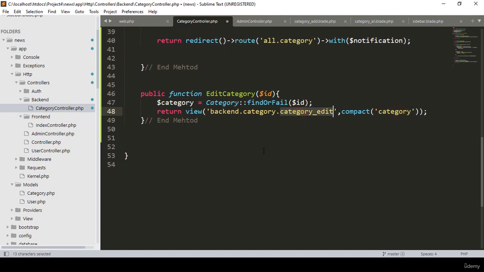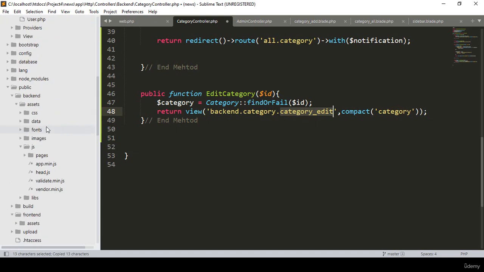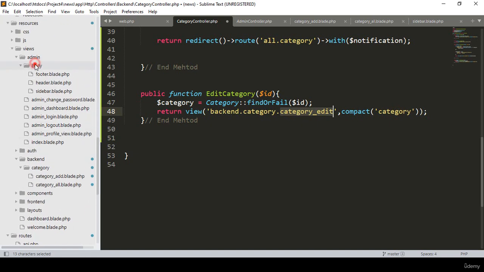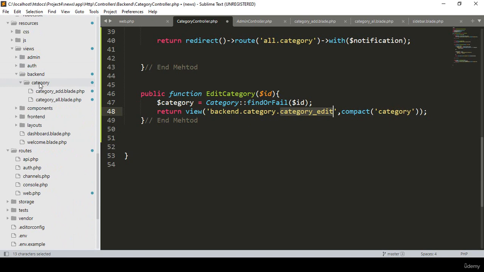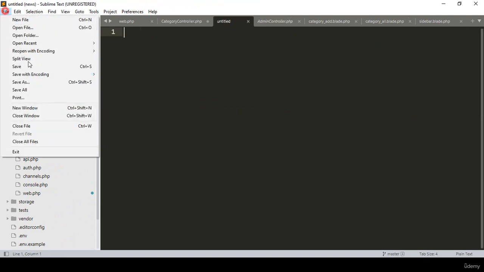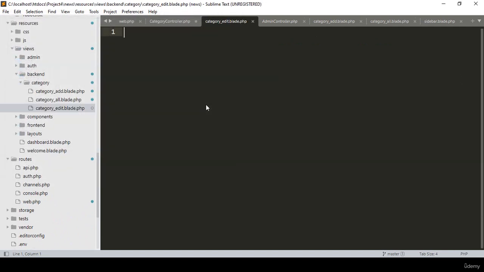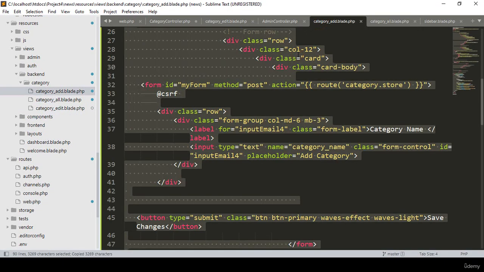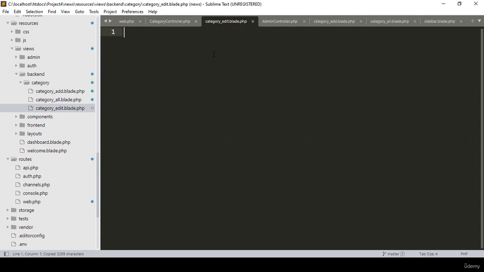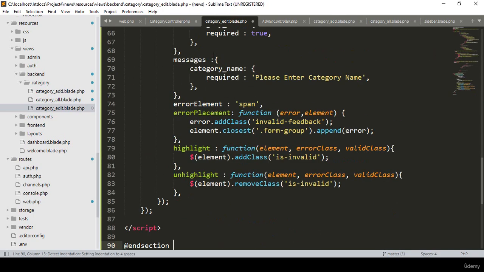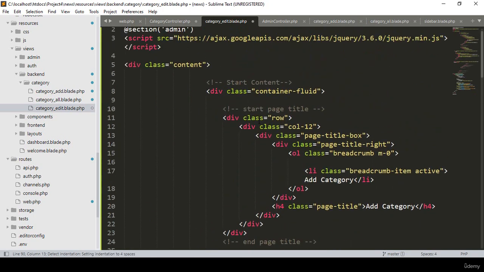So now if you want to do this work, we have to create our category edit page in our category folder. So now if you go in our category, that means in our backend, that is our category folder. Here now I want to create a new file, click Save As, and I name it category edit.blade.php. Okay, so great. So this page will be just like our add category page. Now I want to copy everything from our add category, and now in our edit category area I want to paste it. So here only we have to make our data visible.